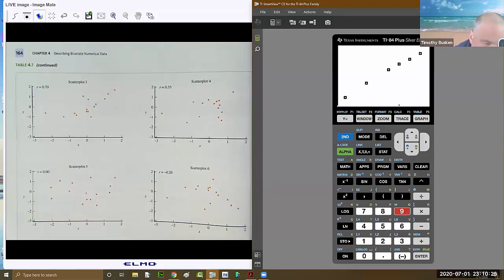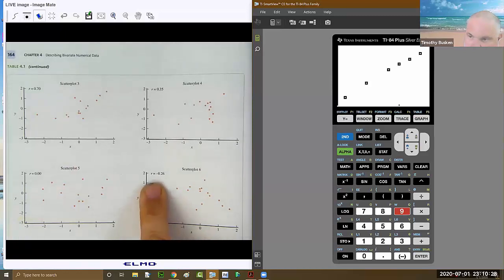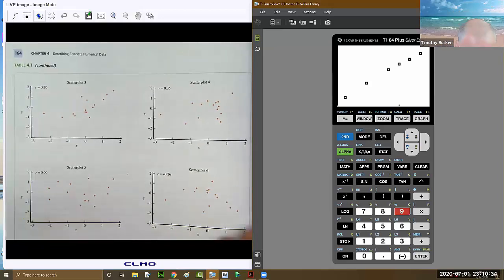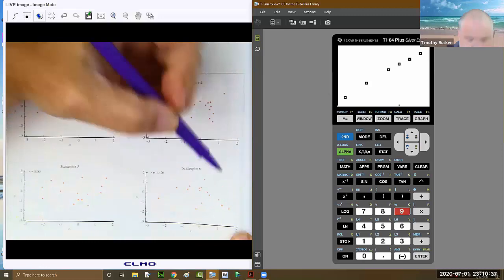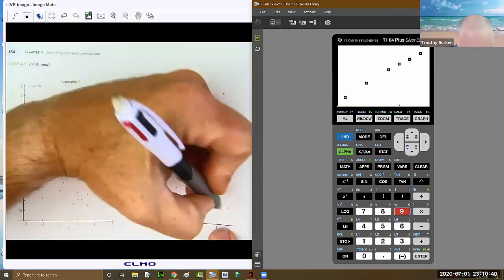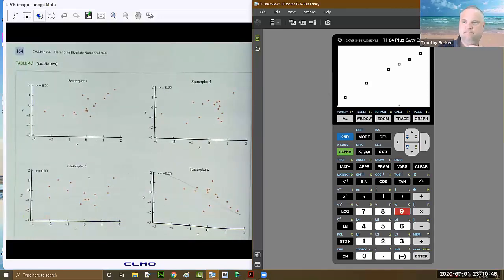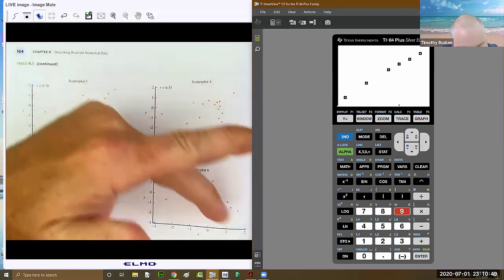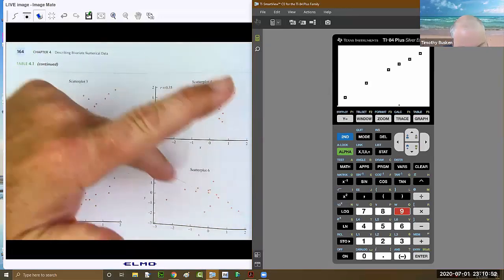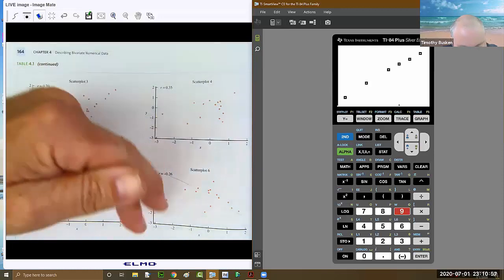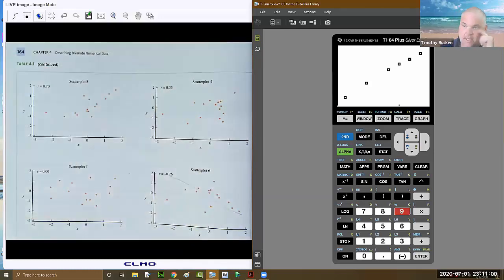And when you take a look at scatter plot 6, the value of R is negative. When you look at the points of the scatter plot, there's a pocket of points that might be trending downwards, or you could almost put a line there. I don't know if that's the best fitting line or not, but you can see there's kind of a downward slope to that line. And very faintly, it looks like as X increases, the Y values decrease. And so you're going to have a negative relationship, a negative correlation, or a negative value of R.